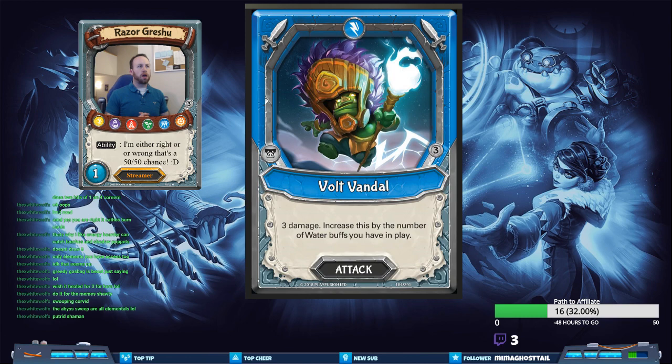Volt Vandal. All right, we got a Lightning Creeble attack card. Awesome. 3 damage, increases by the number of water buffs you have in play. Now this style is the type that I kind of wished the Summoner of Storms would have with its elemental, because this one doesn't have a max. This one is almost always going to be a 3-of copy in that new archetype where you're going to have a lot of water buffs in play. Because in that deck, you're most likely going to at least have 2, which makes this at minimum a Spark Wisp. But it could be beyond that. It could be 6, 7, 8.